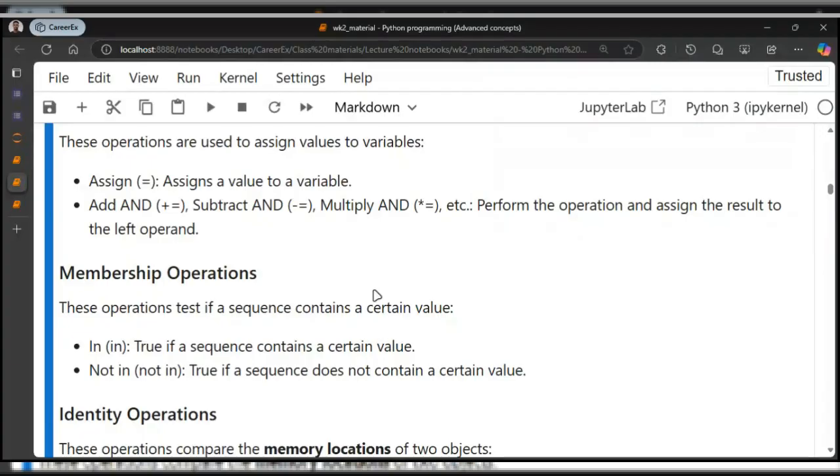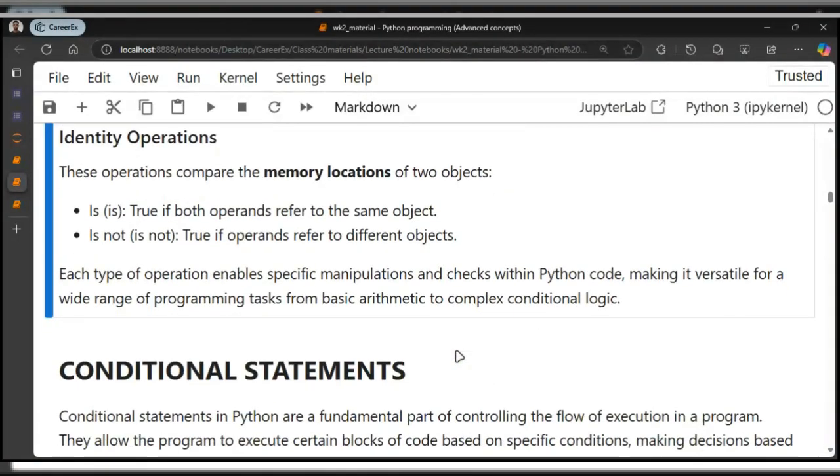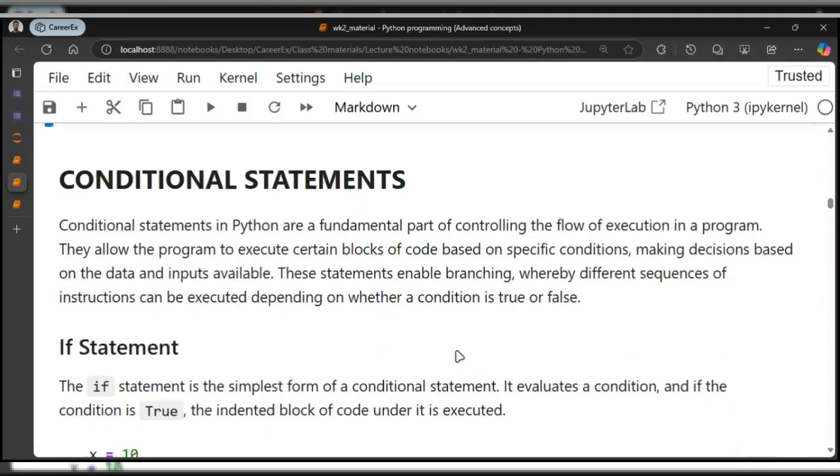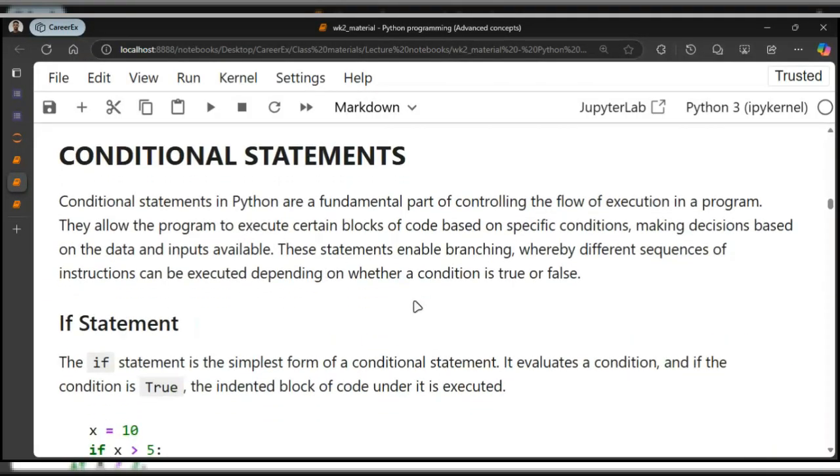Remember, this is a data science program, so we want to use this knowledge of Python to perform the data science tasks we're going to be doing. All right, so it's important that you understand all this. We are supposed to look at conditional statements today, but for some reason, I will be ending this class very early.